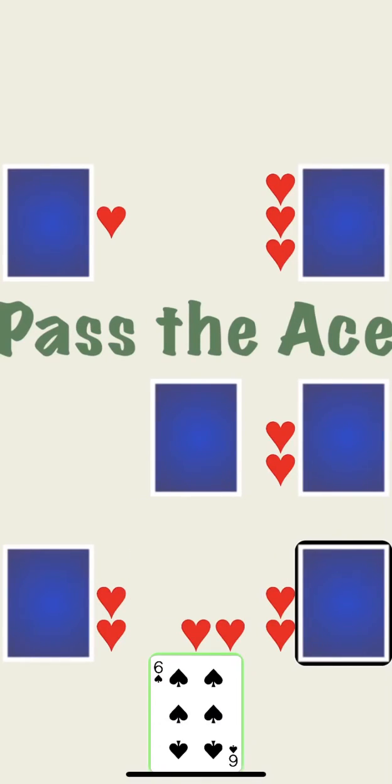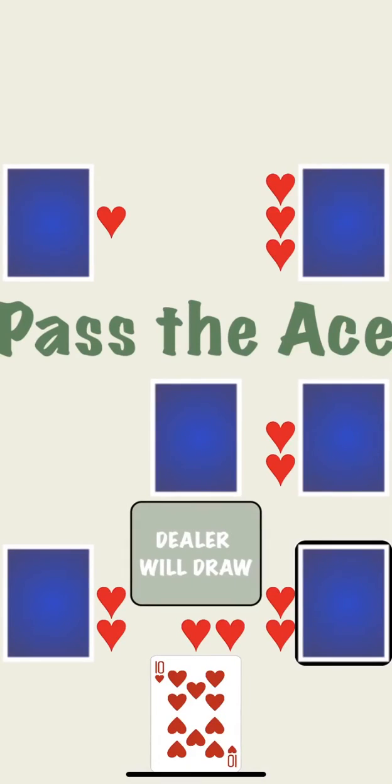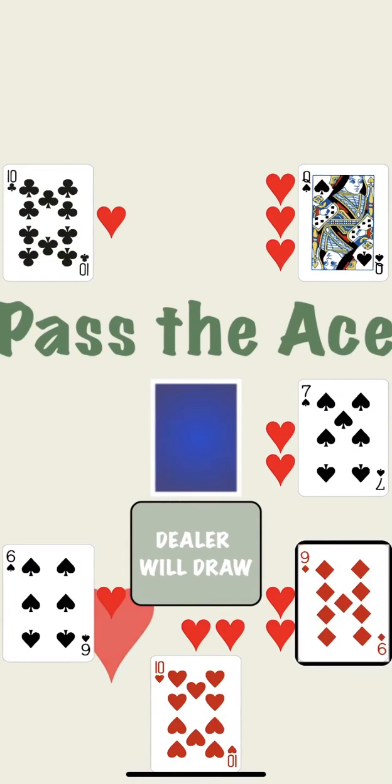6 is quite low, I believe, and so I will pass. It was a good risk because a 10 is higher. The dealer will draw. In this case, the 6 was the lowest ranking card, and so he loses a life.